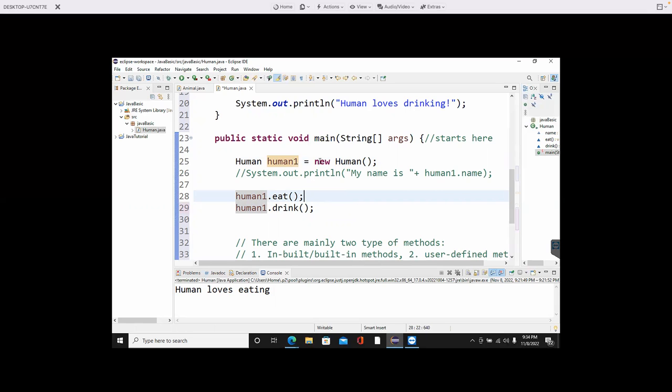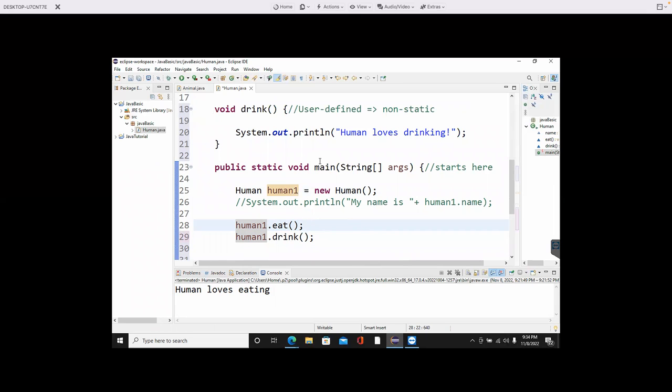So we are practicing the same thing, but we learn today one more concept. It is all about static and non-static. Okay. Clear? Yes. Now, there will be a lot of questions during the interview on methods, okay?